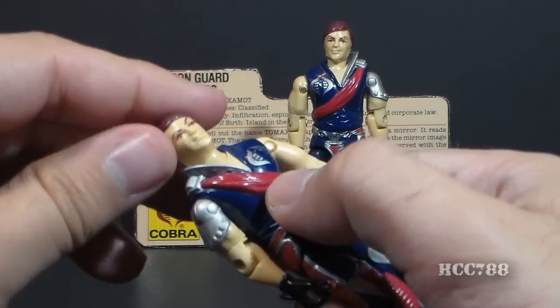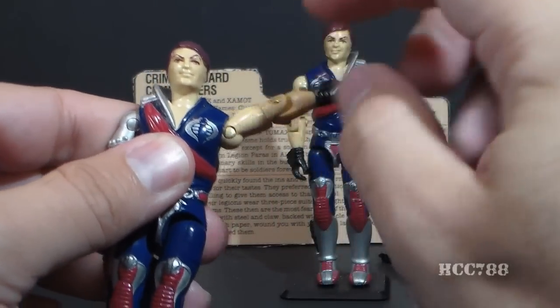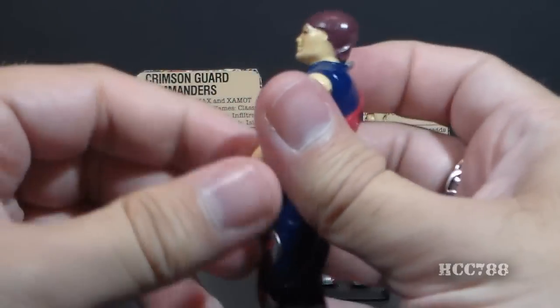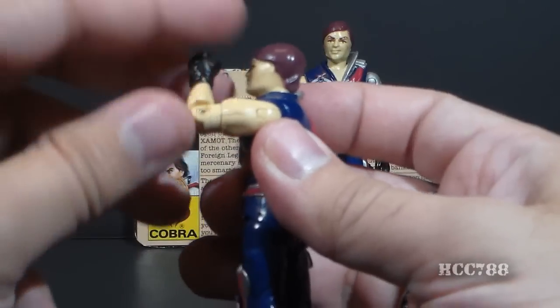Joe action figures. That means they could turn their heads from left to right. They could also look up and down. Their neck was on a ball joint. They could move their arm up at the shoulder about so far and swivel at the shoulder all the way around. They had a hinge at the elbow. They could move at the elbow about 90 degrees. They had a swivel at the biceps, so they could swivel their arm all the way around.